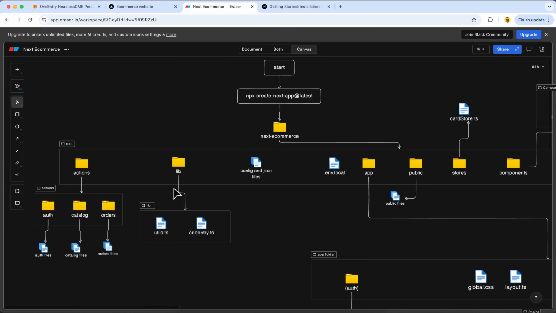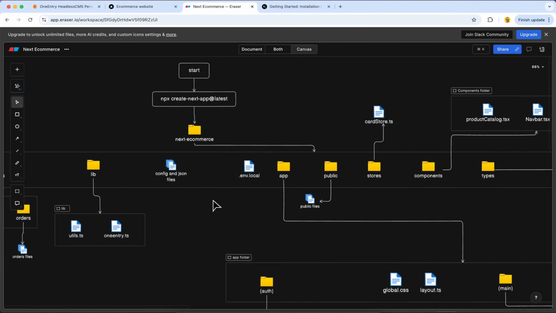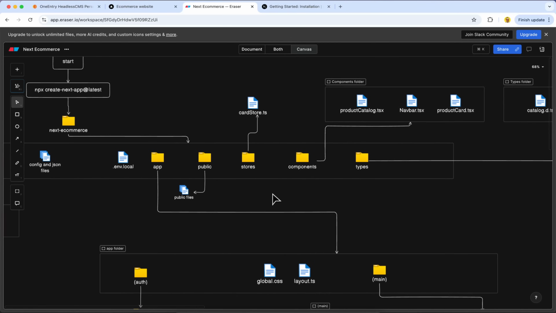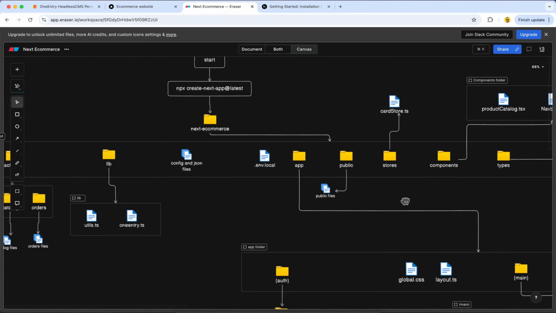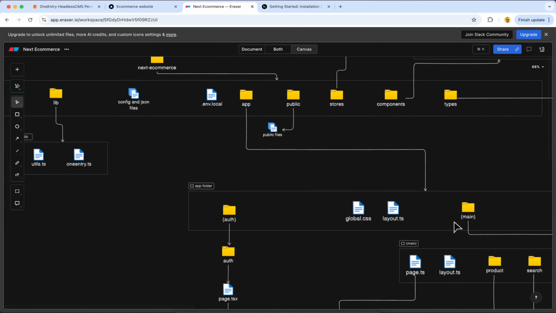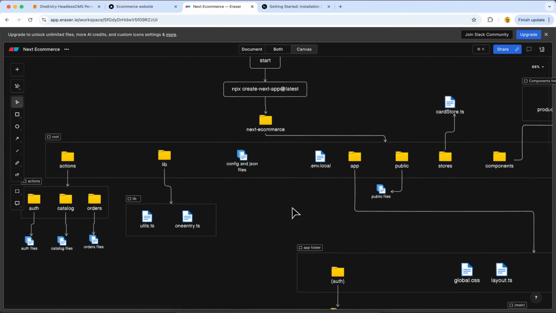So we have the app, we have the config and JSON files. For example, Tailwind CSS and Next.js have some config files. So later we need to change their configurations for our application. I'm going to show it in our application, and then everything else will be in the root folder. For pages, we're going to use the app folder. Also we have a public folder. Anything you put inside this public folder is going to be accessible for the users using your website. So I'm going to just check the VS Code.